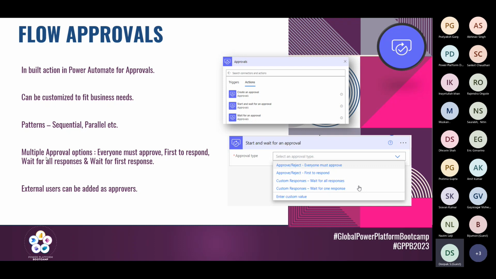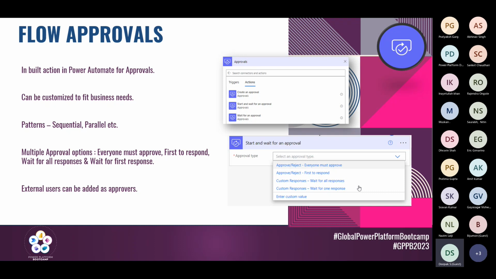There are a few other things, for example, you can set up parallel or sequential approvals. Sequential means that if you are sending the approval request to 3 different people, you want to make sure that it happens one after another. So my request goes to person 1, he will approve or reject. If he rejects, the approval will end there. If he approves, it will move to the next person. If the next person approves or rejects, based on that, you can keep going. So this is called sequential because it is going in sequence.